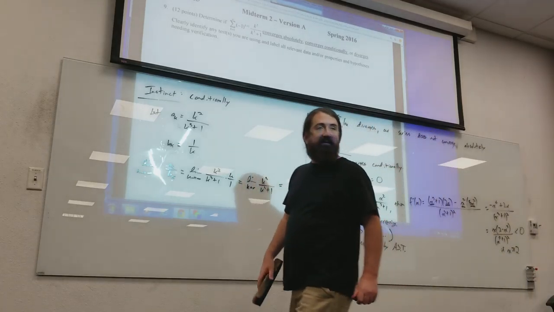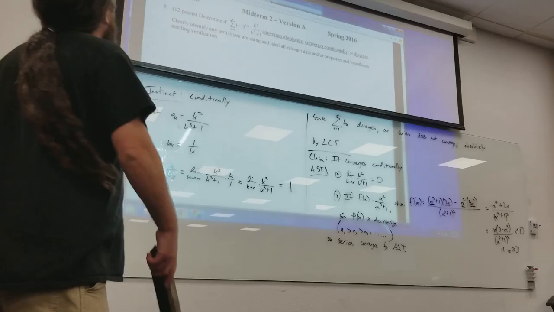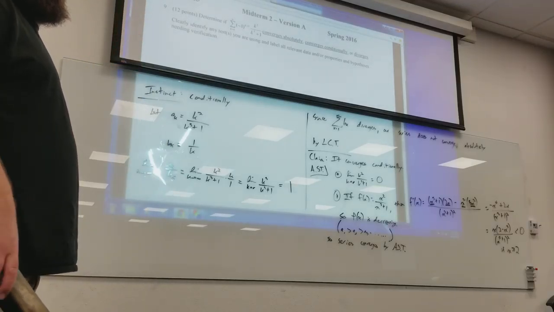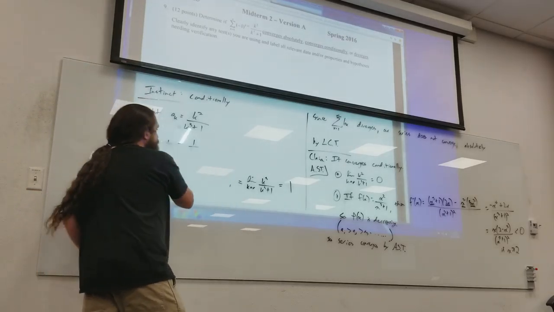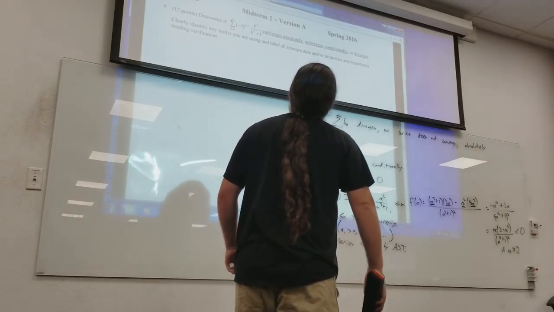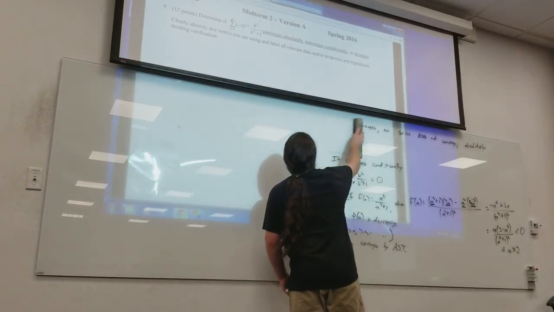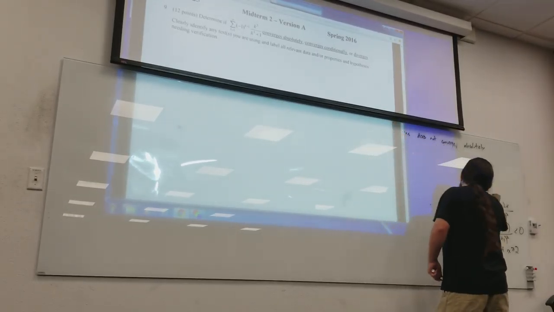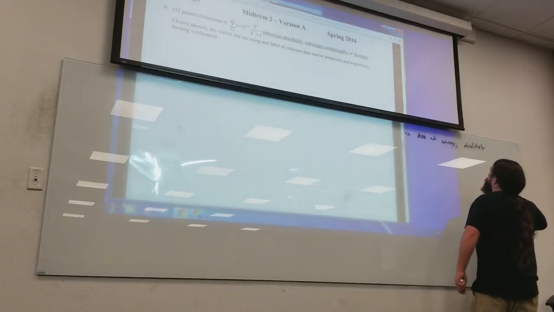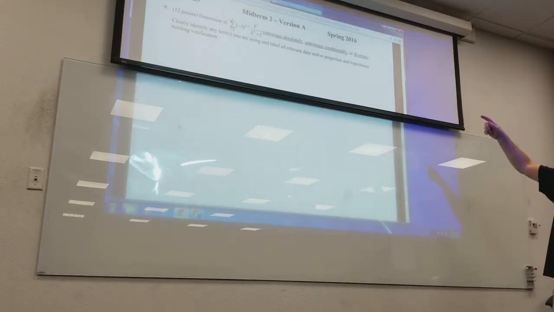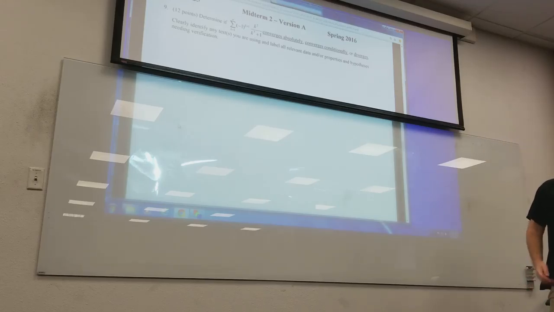So if they had asked where does it converge, since it converges conditionally, there is no where, right? There's nothing unknown in this. This is a series made of numbers, right? So there's no x's or anything like that. So there's no where, there's no interval. That's only for things like power series. So your answer should be one of these 3 things: converges absolutely, converges conditionally, or diverges. So the actual answer you would box would be converges conditionally.